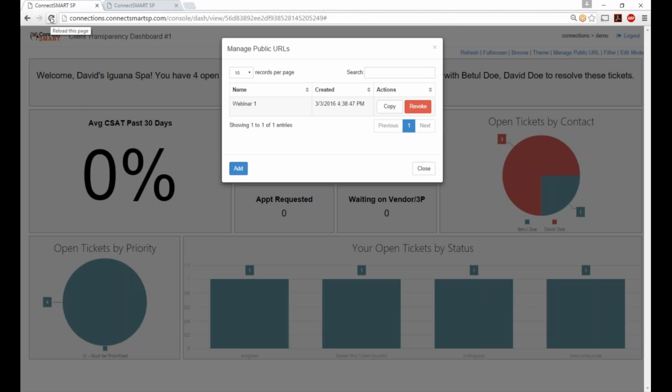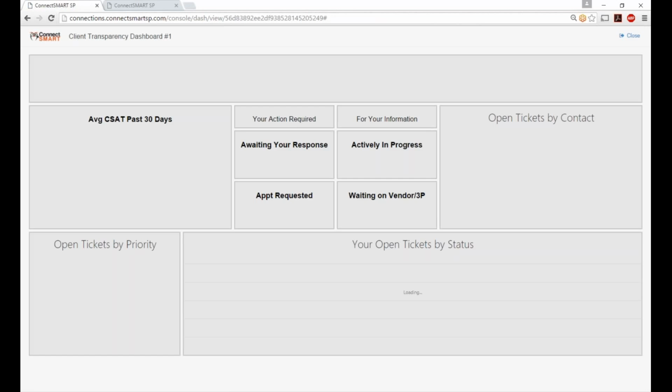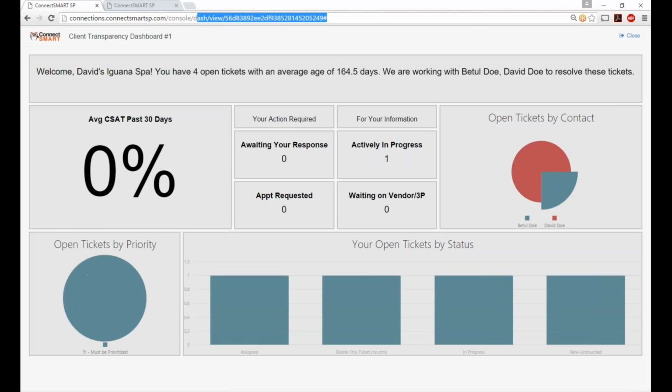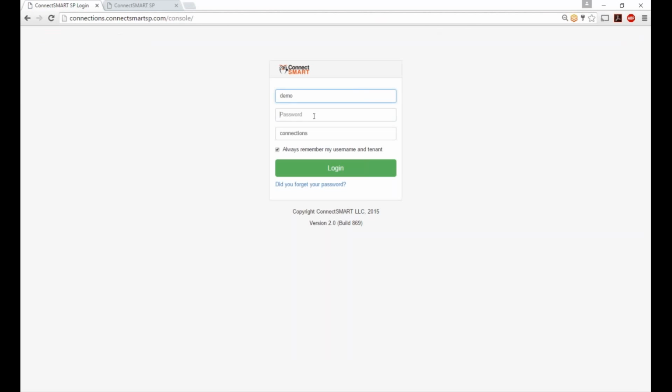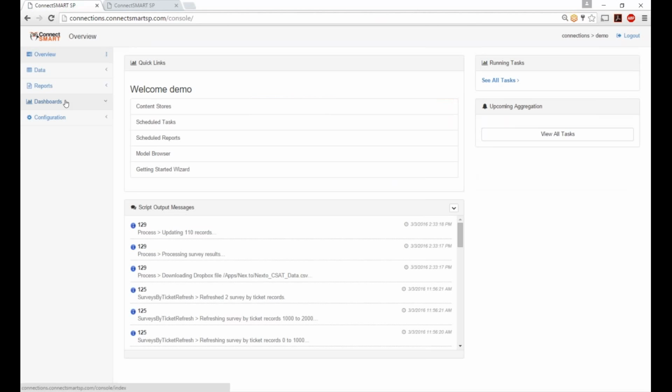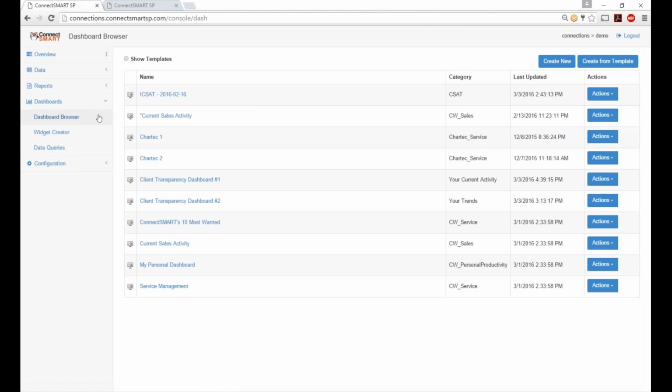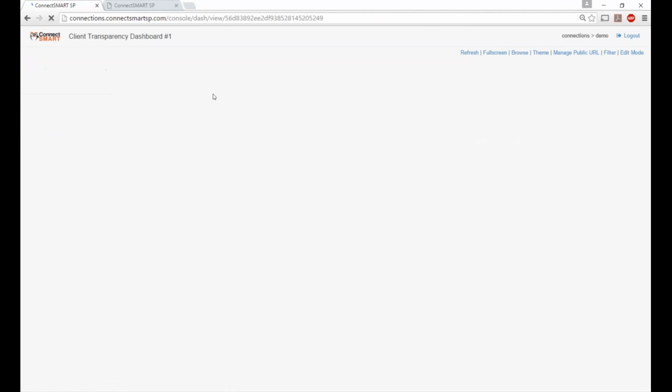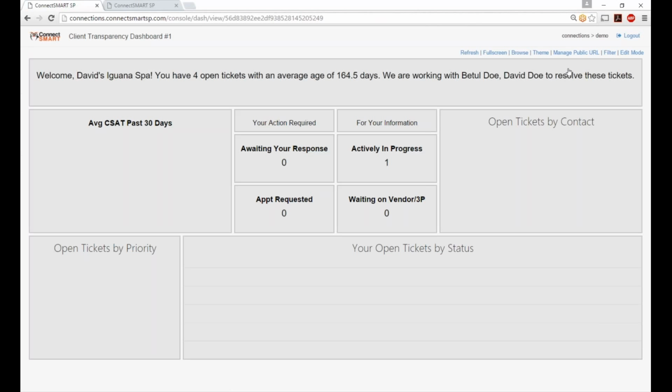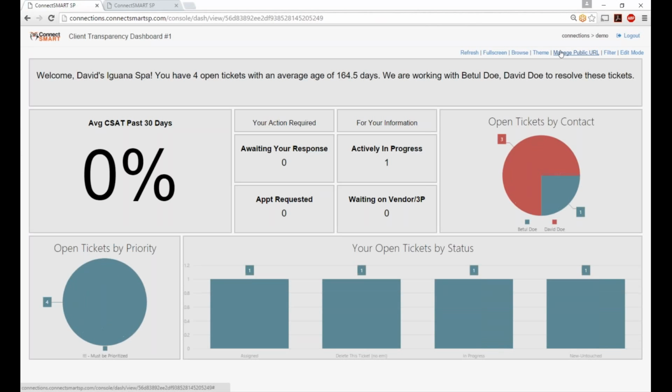So flipping back over to CSP, it's going to force me to log back in because I just logged out. We can show you how we actually support creating multiple public URLs per dashboard. And one of the key things is for all of our current users, we don't put a limit on the number of public URLs that you can actually create. In the future, we will be locking them down because essentially they are dashboard views with rules that are running and load being put on the server. So there will be a finite limit at some point and we'll be able to sell them in bulk.